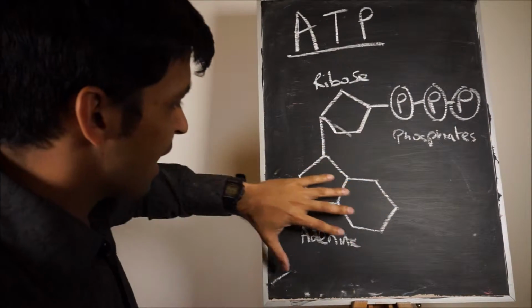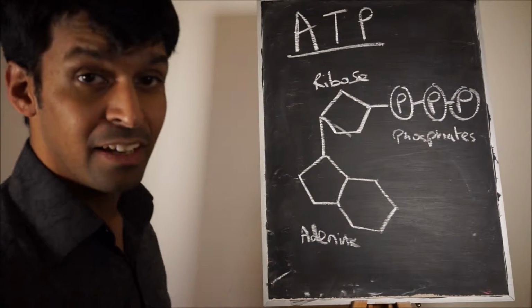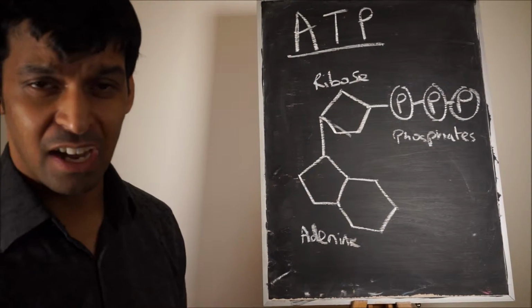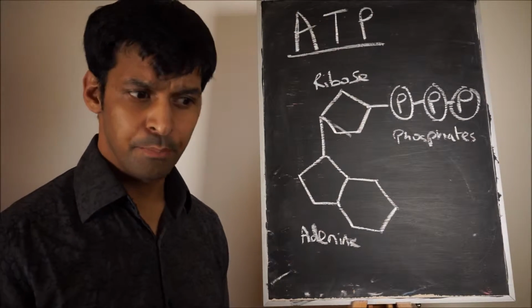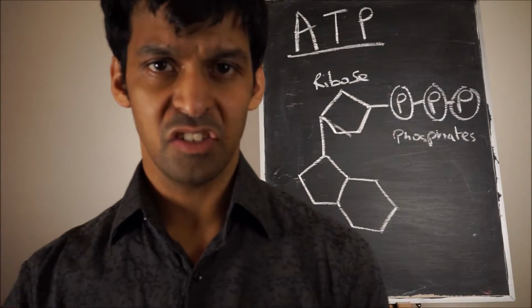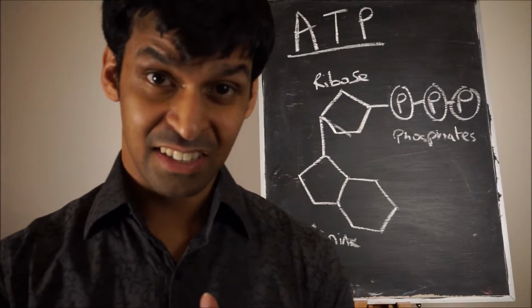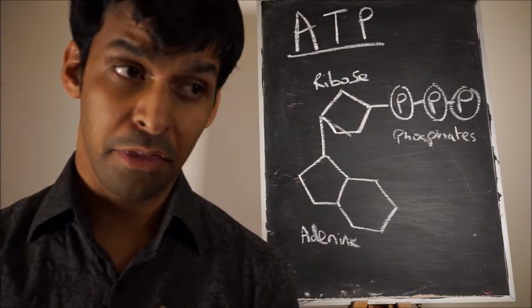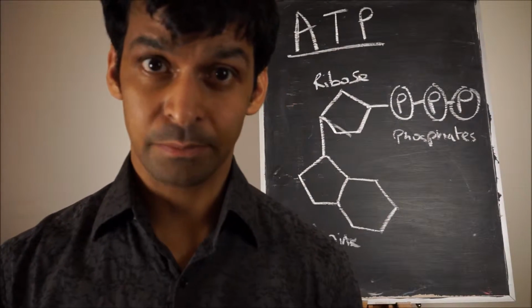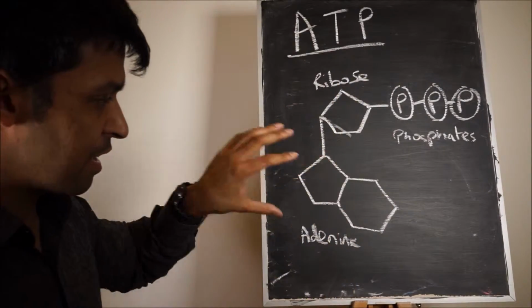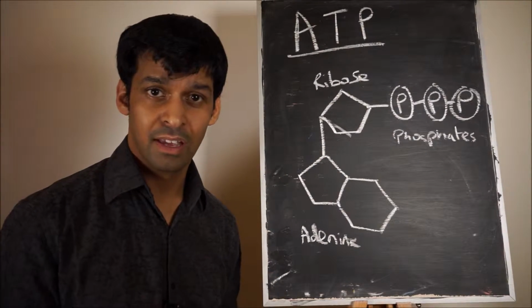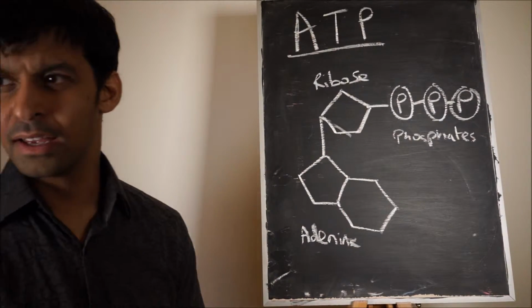What we have down here is this thing called an adenine. Now adenine is a nucleotide base and it actually forms part of DNA. It's a purine and you usually see the letters A, T, C, and G. A stands for adenine, and you've got thymine, cytosine, and guanine. Adenine and guanine are actually purines, and purines kind of look a little bit like this. They're nitrogen-heavy compounds which form part of DNA.